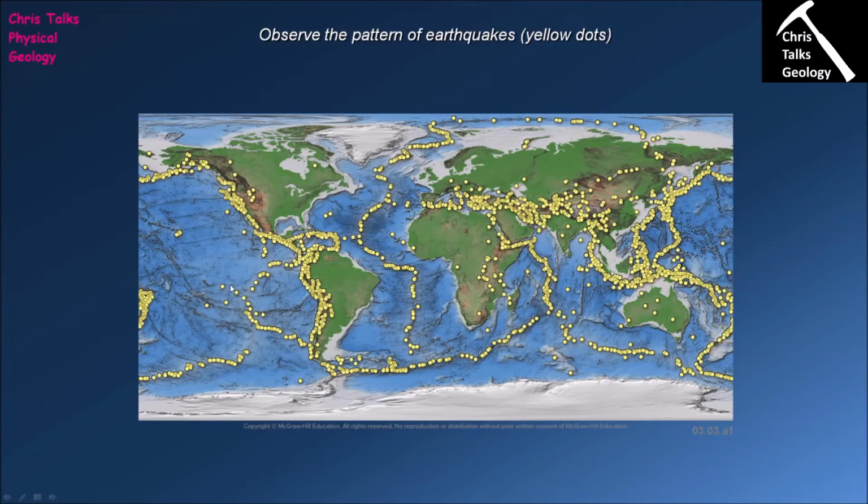Now, once again, just like the topography, the further you are away from a plate boundary, the less likely you are to have earthquakes. So if we look at Central North America, Central South America, Africa, Central Europe and Asia, we can see that these areas which are well away from a plate boundary are relatively earthquake-free. The final thing that we need to note is the thickness of the band of earthquakes. So you'll notice in some cases the earthquakes form these long linear chains like this ridge running down the middle of the Atlantic. However, in some cases like the Andes, you can see that the region of earthquake activity is a lot wider. And so this may well be related to the type of event that's taking place.